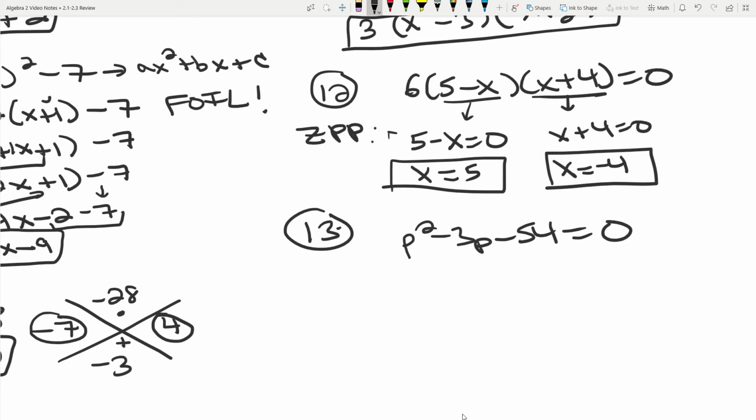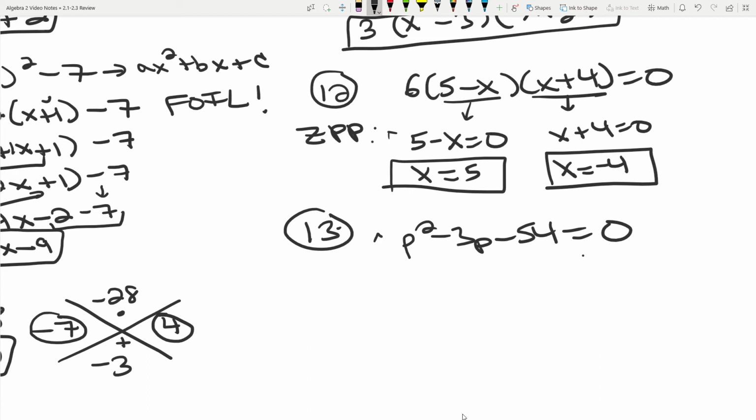And that is equal to 0. So when you see a quadratic, this is a quadratic equation. Notice that if you see a quadratic, make sure that it's equal to 0 on one side before you solve it. If it's not equal to 0, you need to make it 0, okay? So since it's equal to 0, we can go ahead and factor this guy.